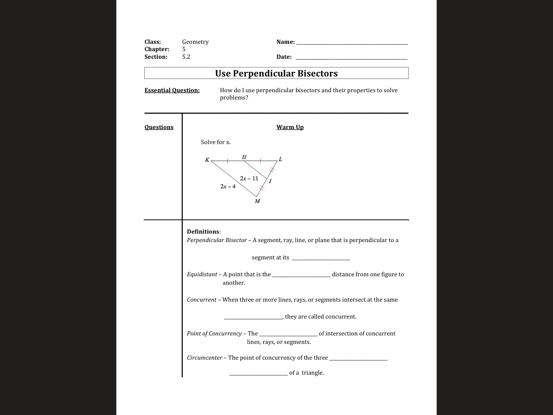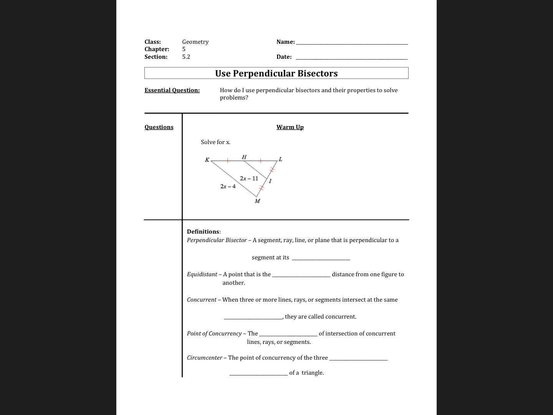We're continuing with Chapter 5. This is measures of center of triangles. One of the measures of center of triangles are perpendicular bisectors, which we'll learn about today. And then the point of concurrency, or where the perpendicular bisectors meet, is called the circumcenter, which is basically one of the centers of a triangle, okay?